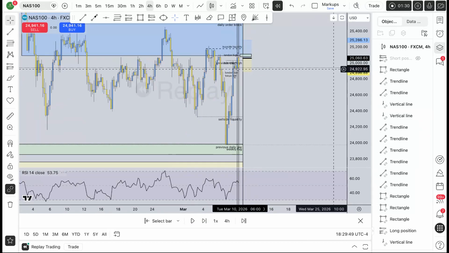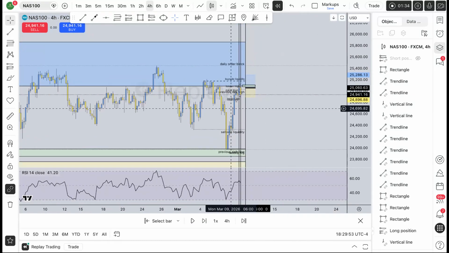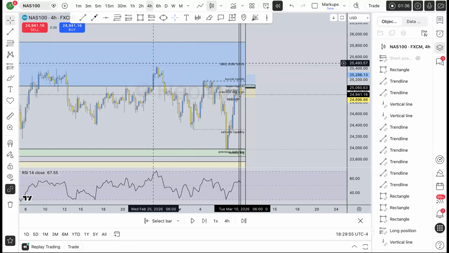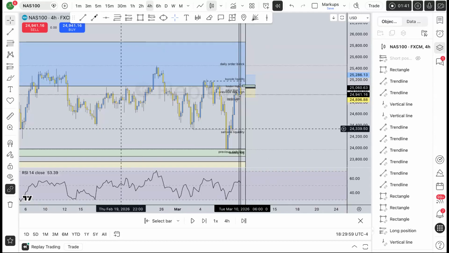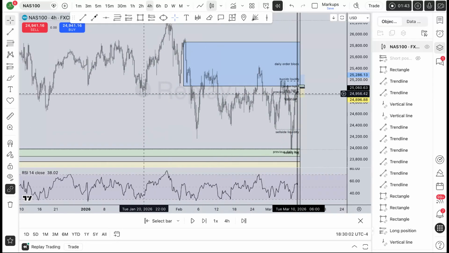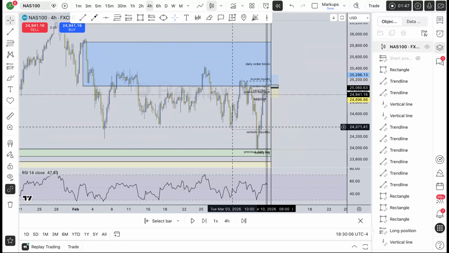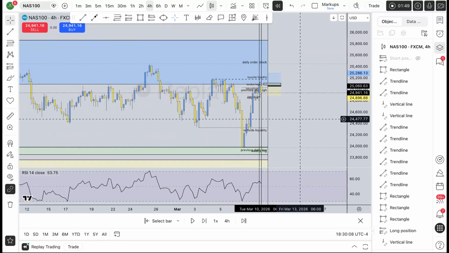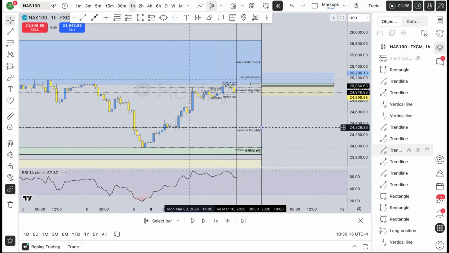However, if we go to the 4 hour, because it's our higher time frame, that is going to give us our directional bias. The 4 hour, we had a break of structure here, so impulse, correction, continuation. We're still in this correction, and we're going to expect a continuation. But overall, this is ranging. But again, this is also another break of structure, so impulse, correction, continuation. This higher time frame was indeed bearish. So me thinking that we're going to catch the reversal was incorrect, but you can see why.